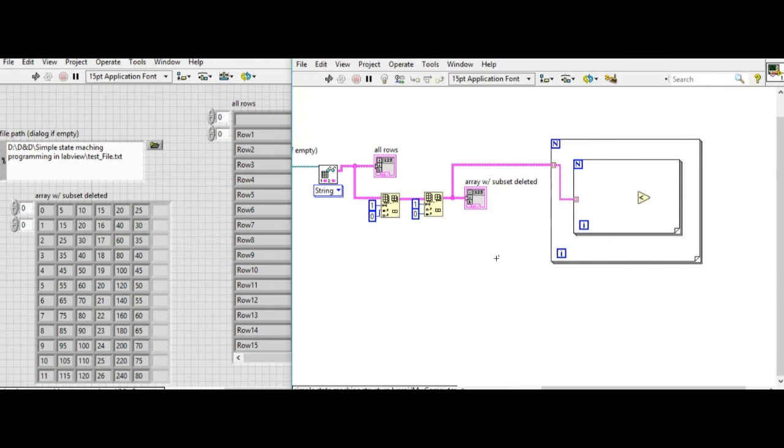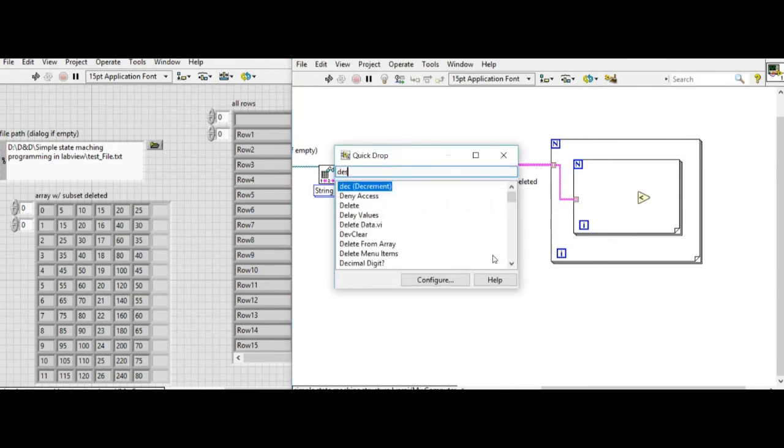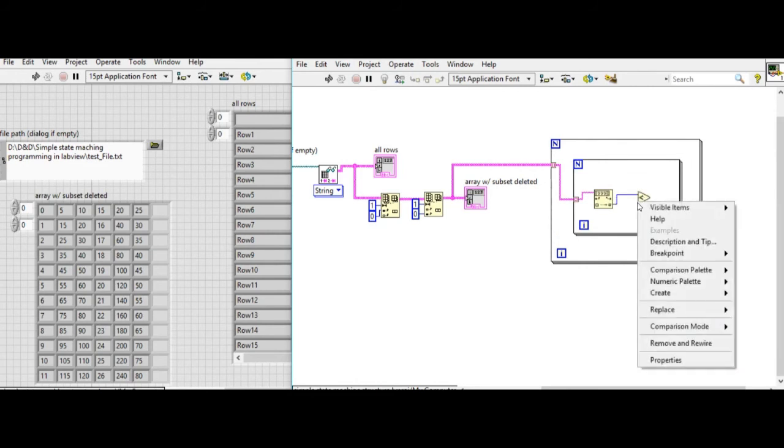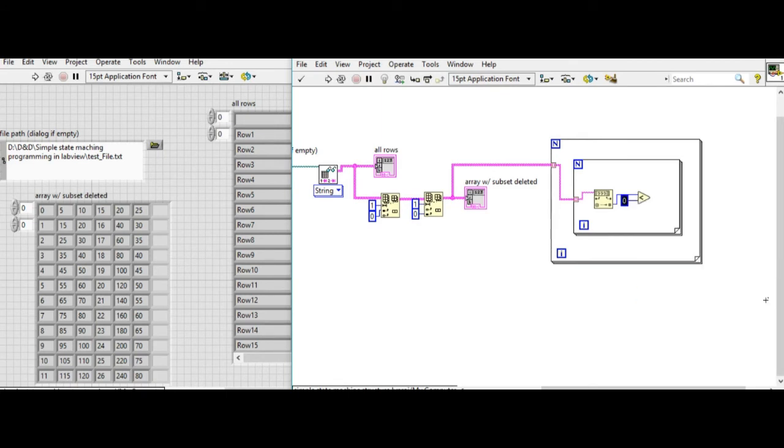So what we will do, we will search for decimal string to number function. We will place it here, and this is going to be our number. We will check whether if it is greater than 128 or not. So if the number is less than 128, we will output this number.